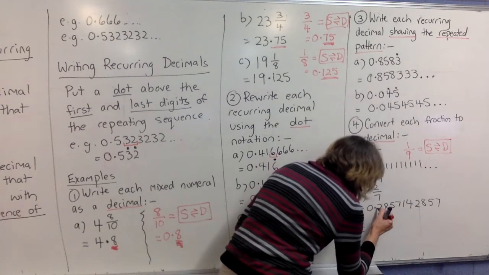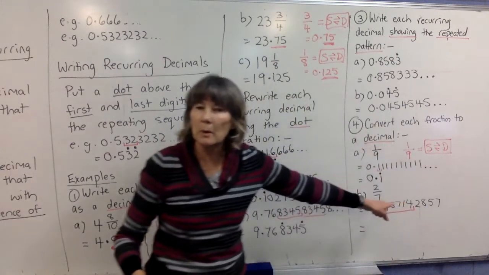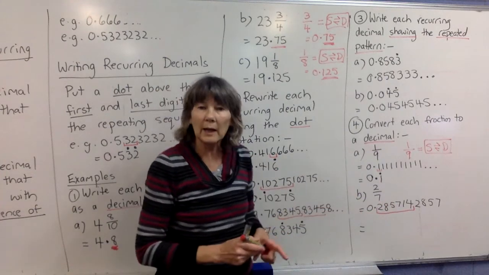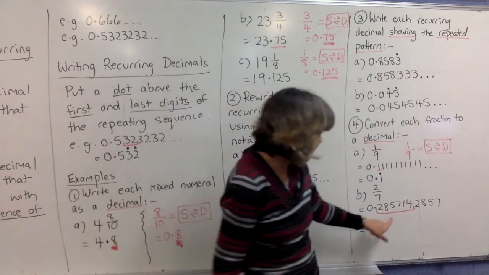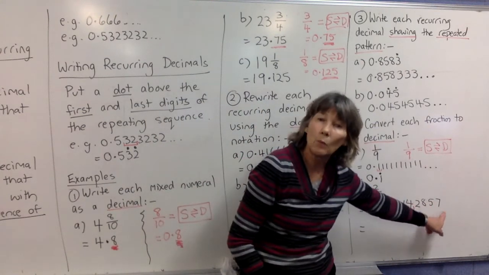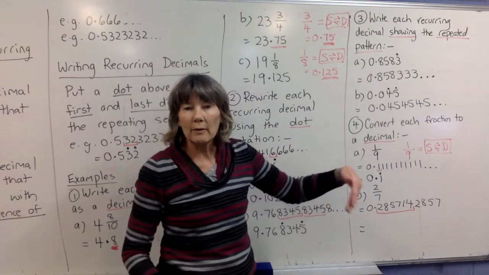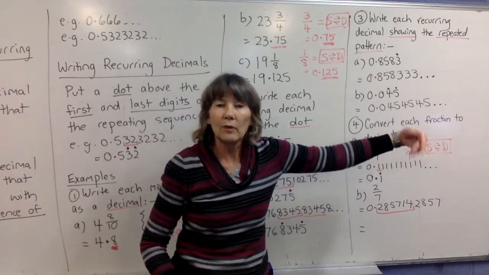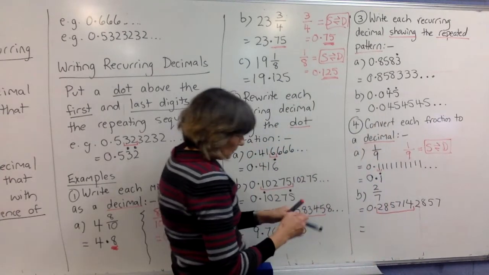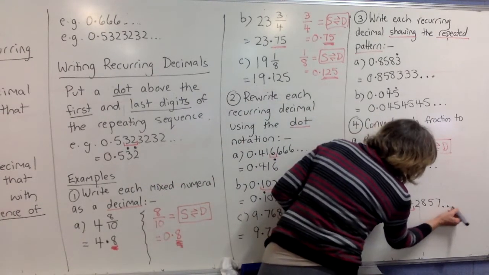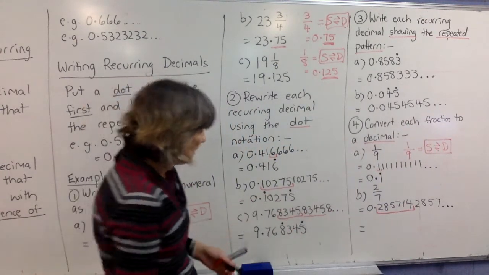So let's have a look. We're going all the way up to here before we start to repeat. Now, the calculator can't show you the whole thing because it doesn't have enough digits. But you can imagine that the next digit would be a 1, and then a 4, and then it would do it again. 285714, 285714. So it can't show you all of them, but it is going on forever. The calculator just can't show you forever, can it? It can only show you that many digits.